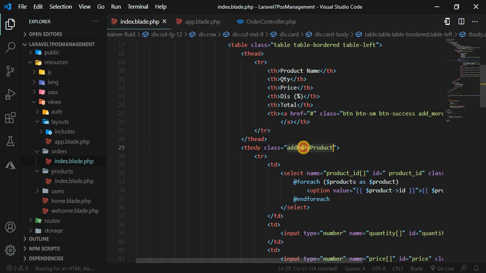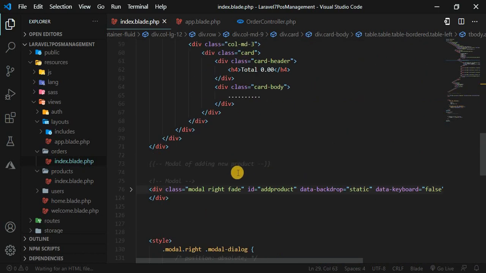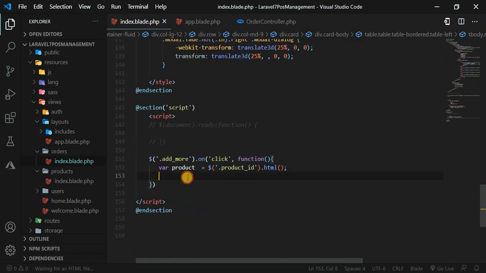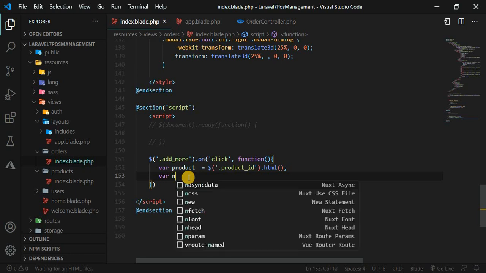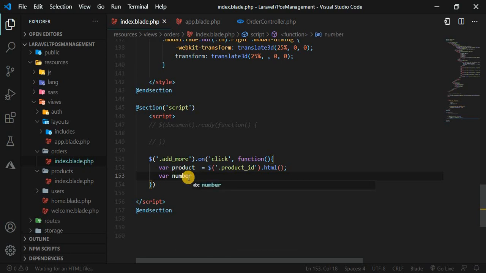I will copy this, come down here, and define another variable, number of row, equal to this, and inside here we pass the class of add more products, along with the tr.